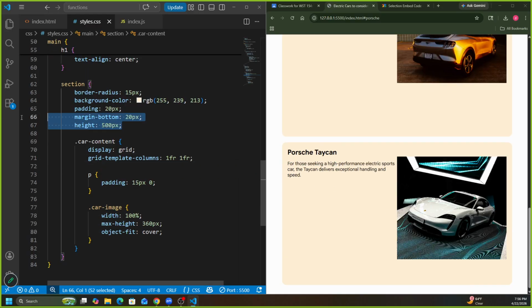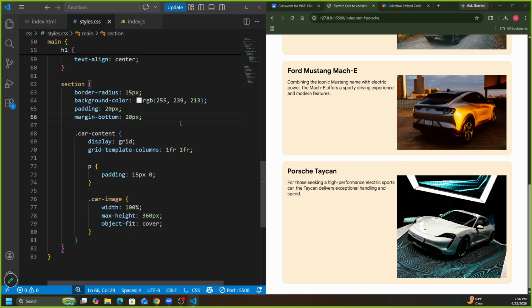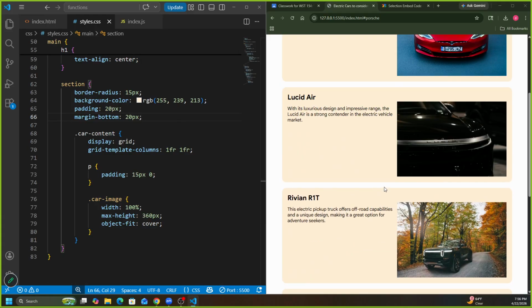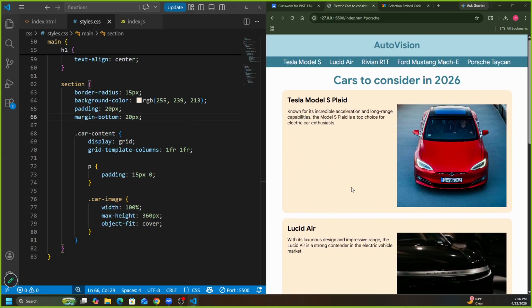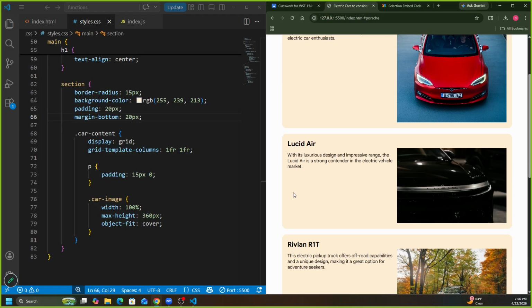The section height, let me delete that, see what happens. Okay, that's better.